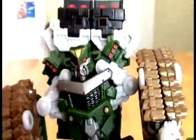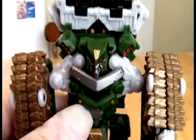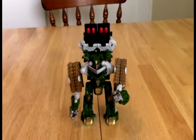Like so. So guys, here he is in robot mode, cocking his head a little bit to the side there. I like the detail. I like the missile launchers on his shoulder, even independent of this large one. I like this tank tread thing for his biceps. I think that's really cool. I think there's a really good amount of detail on this guy. He is short, guys, so you can see he does not stand super tall.